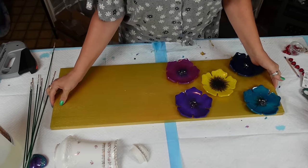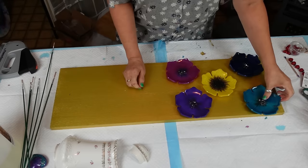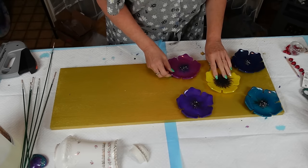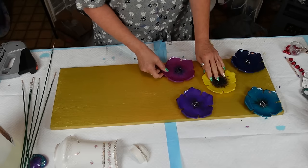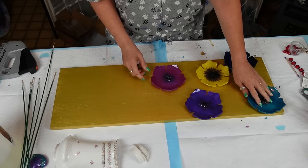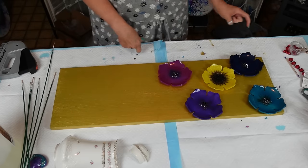Let's see, I wanna figure out, they all have to end up here. So now I just have to figure out where I wanna put the flowers. I like the idea of them coming off a little bit. I think like that. I don't want it to be too. There, I think that's good.